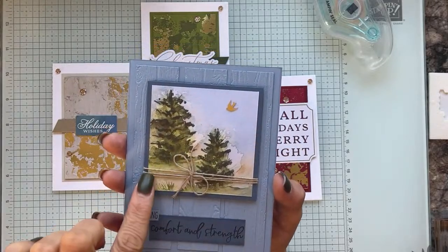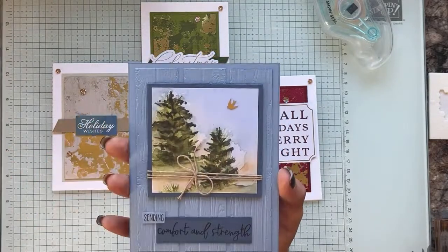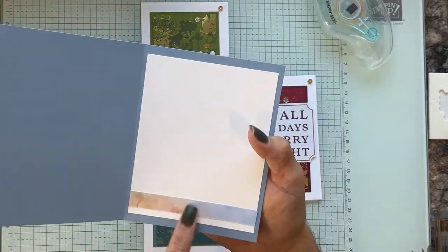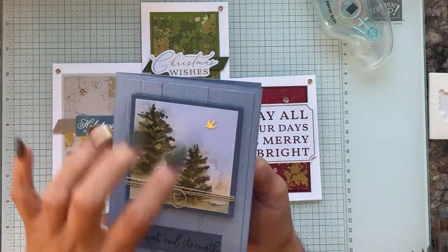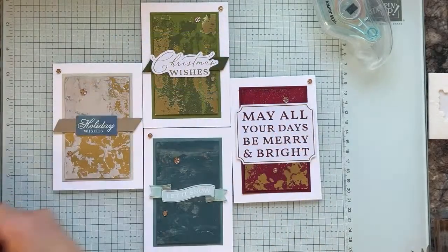And of course the multiple strands of the linen thread. Love the background. And the inside is probably a flip, or a piece of that paper on the inside to tie it all together. So that's pretty awesome.